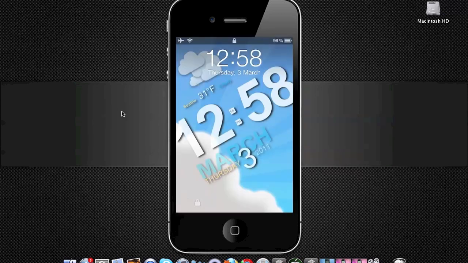Now, the final theme in this video is called Slanted Lock. Now, this theme includes a slanted lock, and it shows the weather in the actual degrees of the weather, and it tells you what the state of weather is outside. So then it says cloudy, and also does say the date right there, and it does say the month, the day, the actual date, and the year right there, and it does have a really nice background corresponding to the weather outside. So that is the actual Slanted Lock HD theme, and that is the final theme in this video.